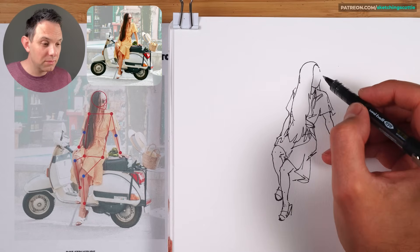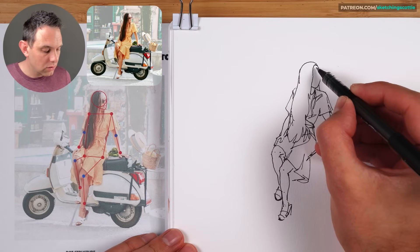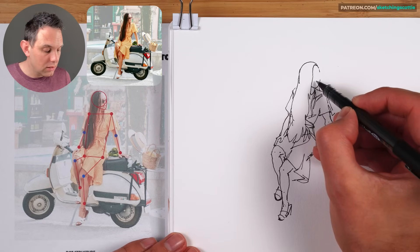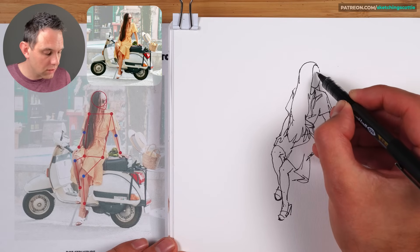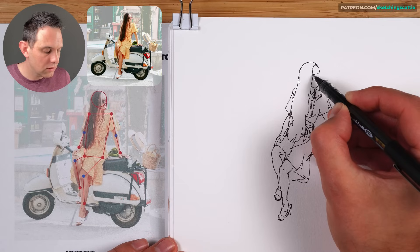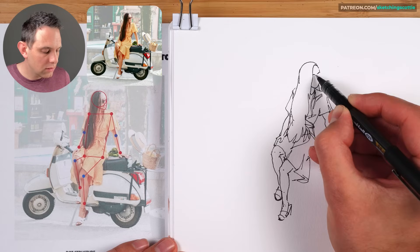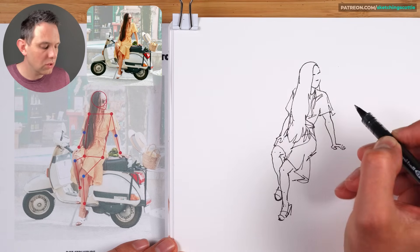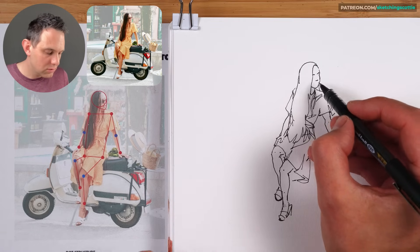Now the face — we want to keep this very simple as well since it's a very small space. To do this we can divide the face up into three. You could do four dots as in some of my methods, or just go down about a third from the top and draw two eyebrows at an angle going around the face like that. Then go down another third and draw the bottom of the nose — just a line. Now the lips: it's so small I don't think we can define the lips too much.